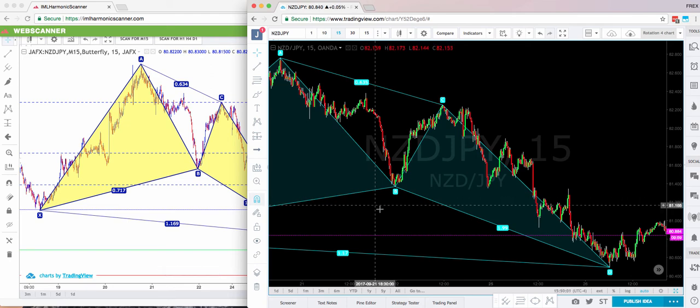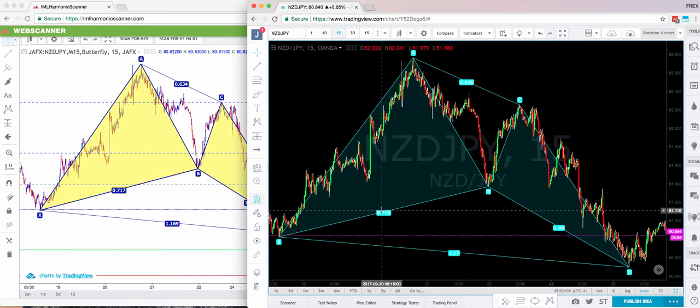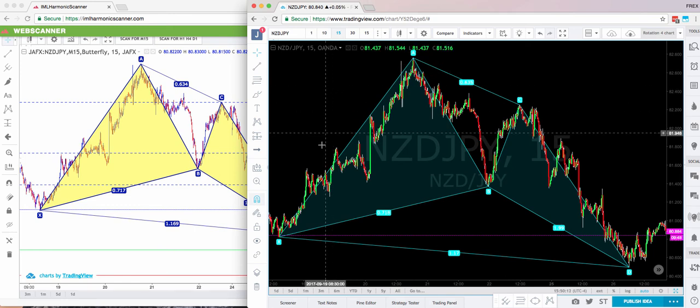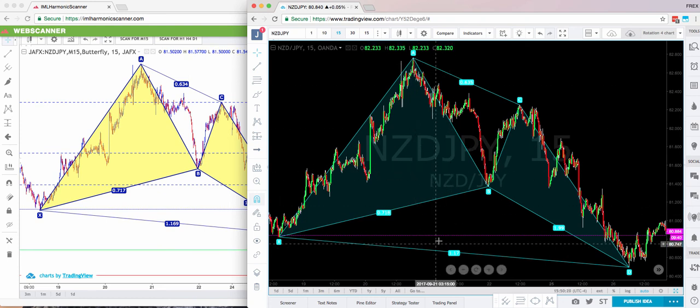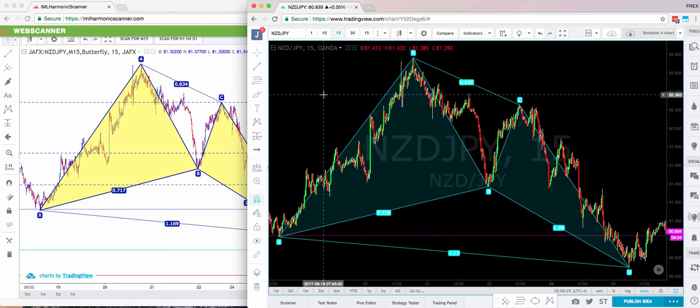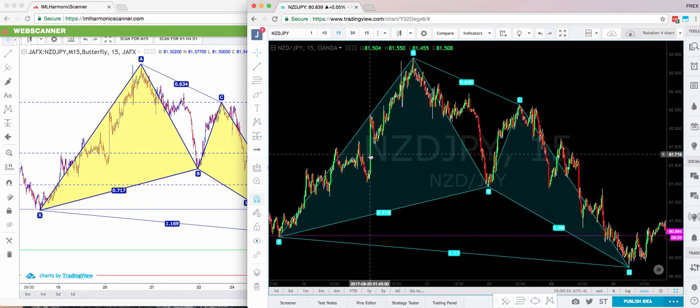One thing I would note as well is that your data feeds may be different. The web scanner is on the JAFX feed. Oanda is my broker, so I tend to use the Oanda feed. Every once in a while, these points can be slightly different in terms of their price, or maybe one candle over, left or right, just because of very slight differences. Typically, it won't make a big difference, but it's something to be aware of if you have a different broker feed. I also find, when I'm doing this visually, a lot of times you can just look for telltale candles. Here's a big green one, and obviously that aligns to this one right here, so you're in the same shape.